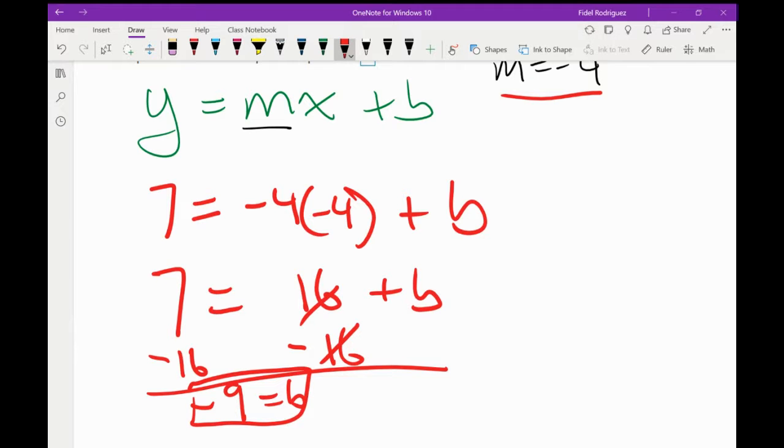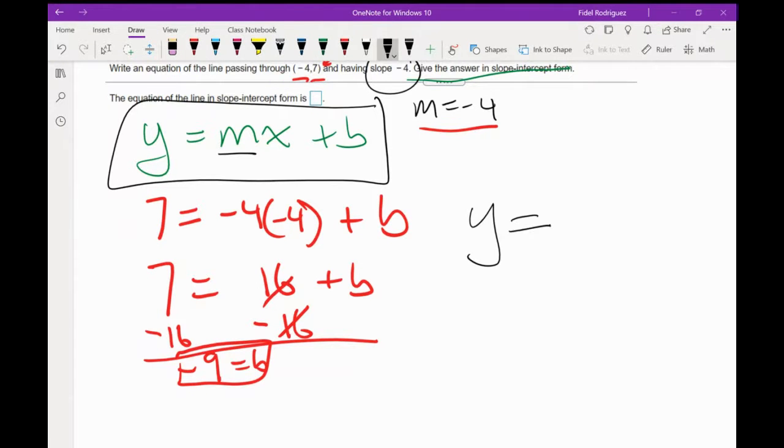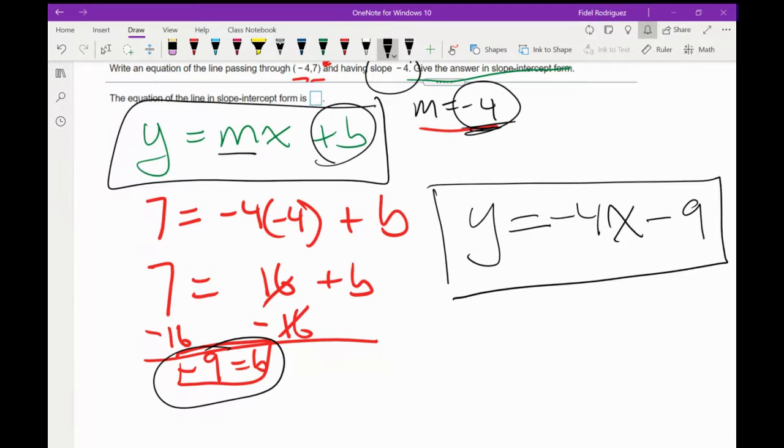Okay. So now that we have that, we're going to come back to this equation, and we're going to write it out like this. Y equals m. M was negative 4 with an x, and then plus b. B in this case ended up being the number minus 9. And so there's my answer, right? And what I'm going to do now is I'll just come back to this right here, and we're going to write y equals negative 4x minus 9. We'll go chickadee check. We got it, right?